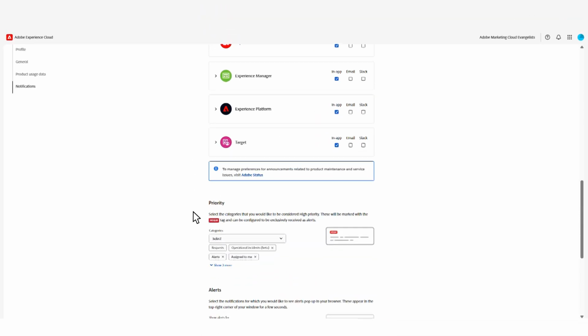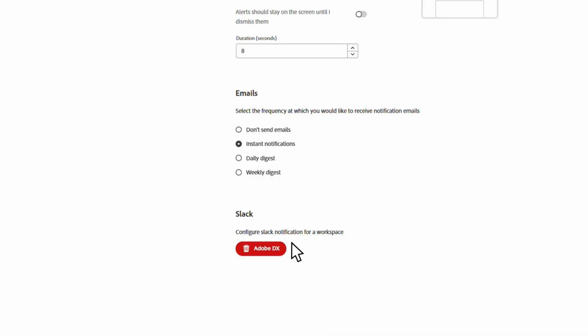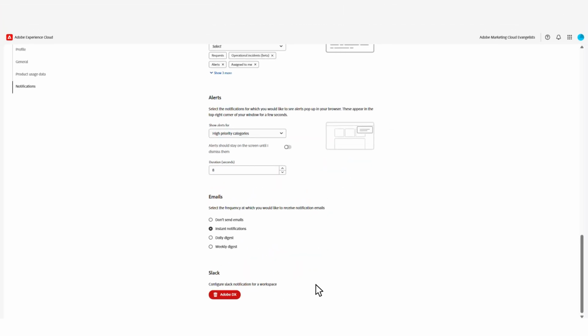And for those of you who live in Slack, we have got you covered. After connecting your workspace to the Experience Cloud app, and this is a step that might require help from your Slack admin, you will get key notifications, including comment notifications, sent directly to you in Slack. And we've built this integration because we know you can't always be in CJA. And this brings the most important updates, including comments, into the communication tools that you use every day.